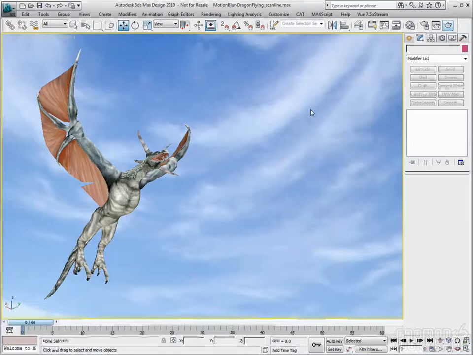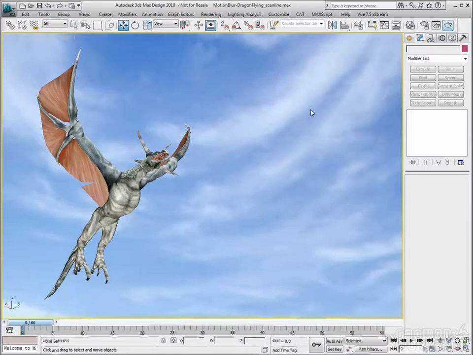One is by going into the object properties, and you have a motion blur section of the object properties. It's disabled right now, even though it's enabled. I'm using none for the motion blur, which is why we don't see any here, so let me just cancel that. What I want to look at first is the camera effects motion blur.